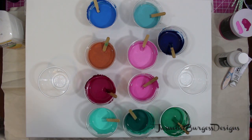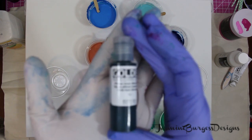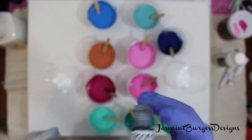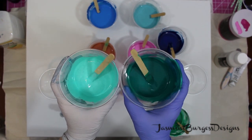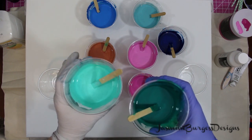So I contacted Golden a year ago and said, hey, can I have some samples? And they sent me just a handful of these little tiny half ounce bottles. This one is Phthalo Green Blue shade, and I made these two lovely shades. Really pretty. It's like an emerald green and then more of a mint green, because I added some white to this one.